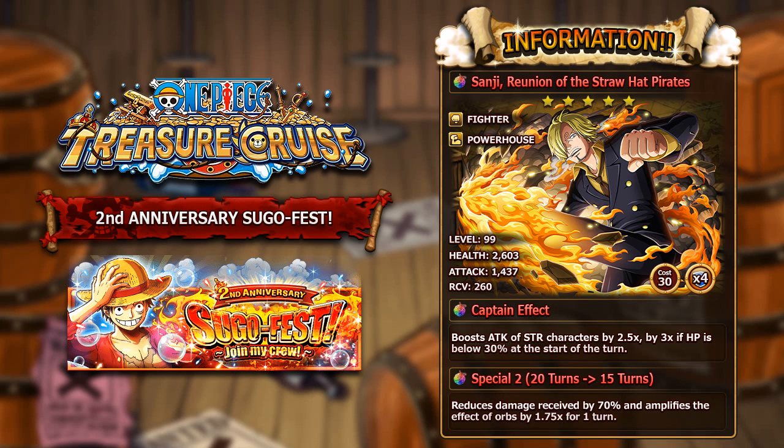So his special is multi-staged, and his stage 2 special will max at 15 turns, and it will go ahead and reduce damage received by 70% and give you a 1.75 orb boost for 1 turn.